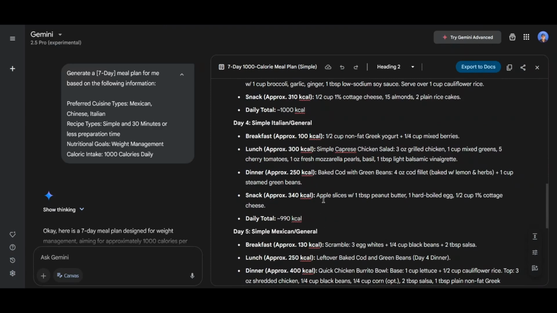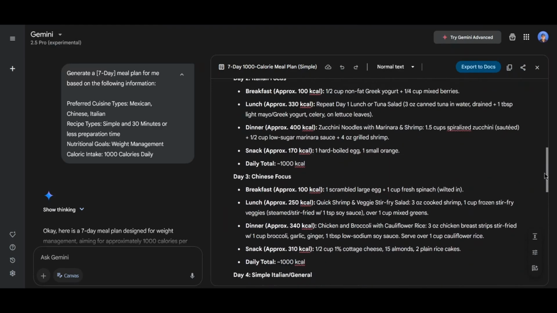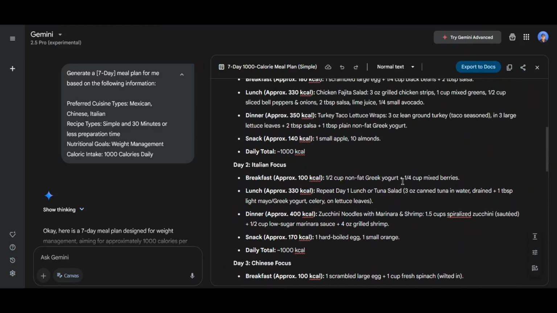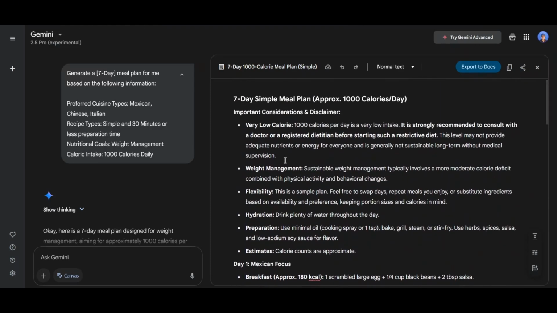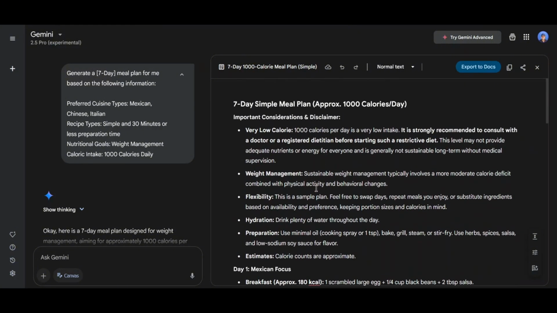This actually puts snacks in there. You could actually tell it to exclude this if you want. It's totally up to you, depends. Anybody could use this type of prompt, again, depending on what your meal plan is, your preferences, what you're trying to do, if you're trying to lose weight, trying to not lose weight.